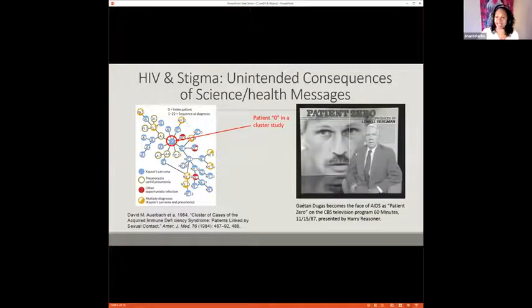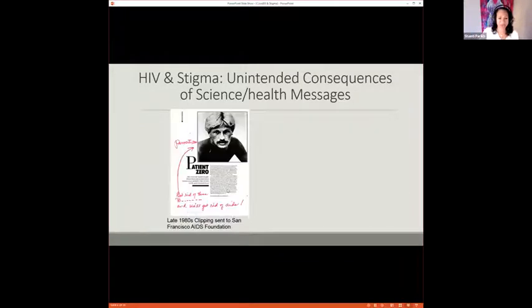But in calling him patient O, in the cluster study it's O, and David Auerbach actually came to speak to my AIDS course once because his daughter was in the class, it got spun into the public media. This was probably a very innocent news story, but you see the translation from the O, the center of a cluster study, to patient zero, to people's living rooms who already have a fear of queer bodies, who already have a fear of foreign bodies, because Haitians were also targeted. And so this becomes spun into very harsh stigma and violence around the guy who actually was patient zero.